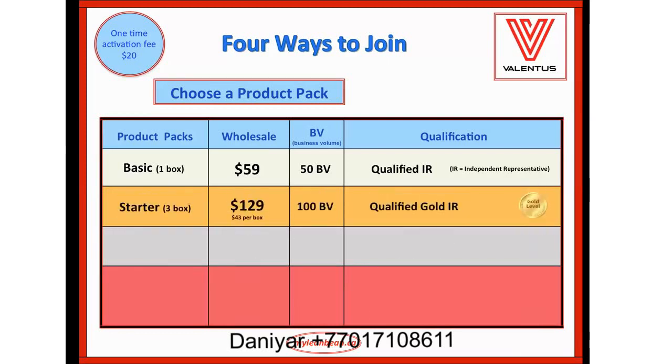And or you can choose the starter pack, which is a 3 box for $129. And I must also add at the beginning of this presentation, all of the figures in this whole presentation are in US dollars. And so all of our products are purchased in US dollars, but you also need to know that for every independent rep, we also get commission. Our pay is in US dollars. And that is pretty exciting, especially if you're up north as a Canadian. The US dollar is very strong, and that is very nice.